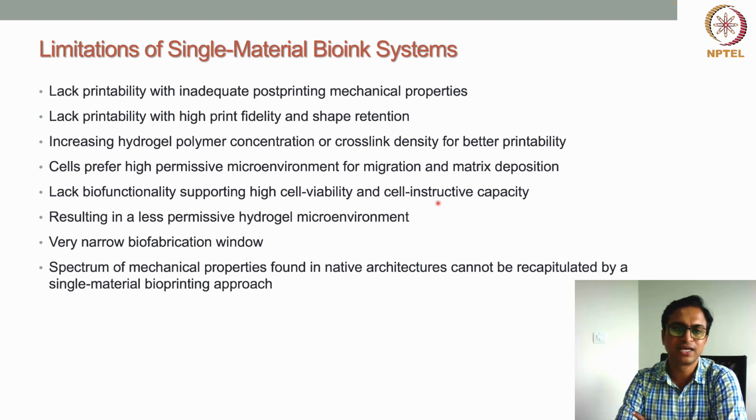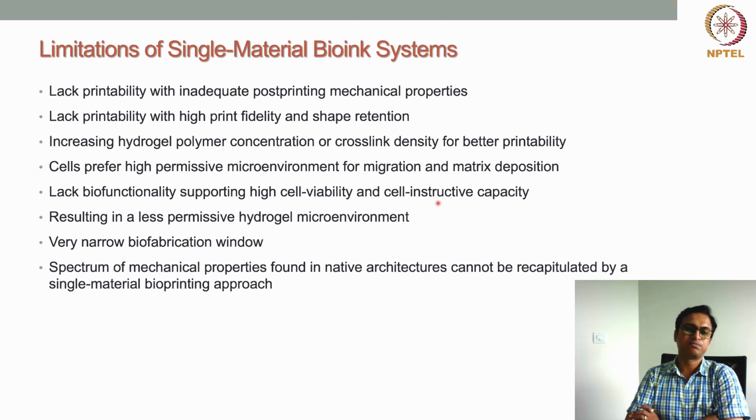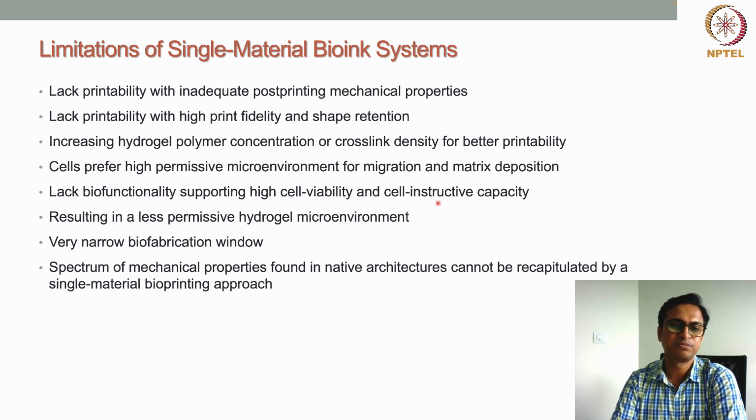Because of its single material nature, in certain cases it lacks printability with inadequate post-printing mechanical properties. We can print structures with a single material system, but as it is made up of a single material, the viscosity regime of that material can only be changed by changing the concentration of the polymer, or, as in the last lecture, changing the molecular weight.